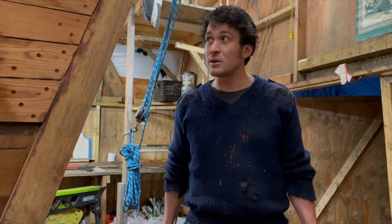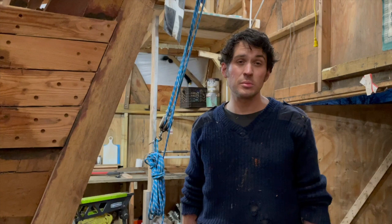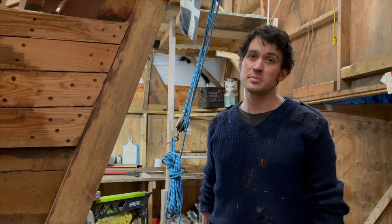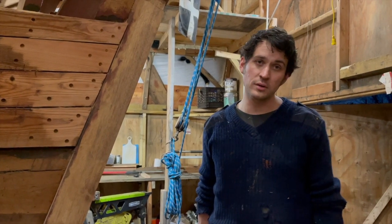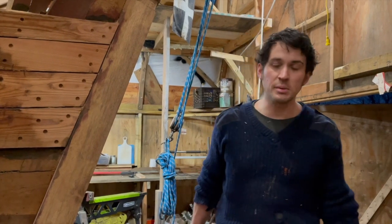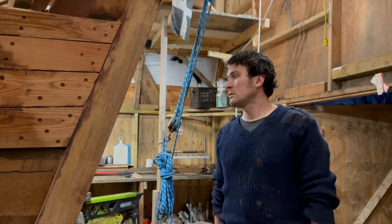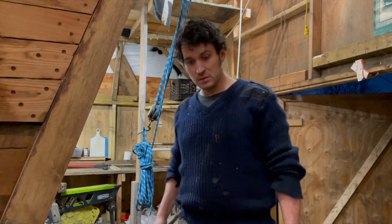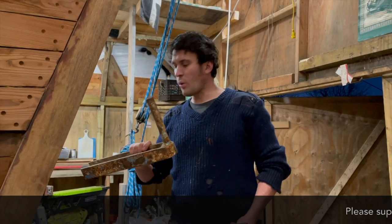So far, and it looks like I'll manage to keep that up, I've managed to ensure that there are no ferrous metals below the waterline on this boat whatsoever. It's all bronze and lead, of course, with the ballast. So I feel pretty good about that. I think the new ones will weather a bit better than this.